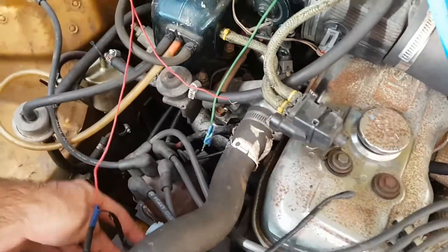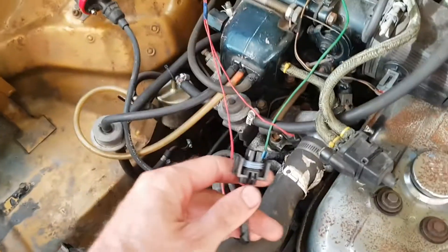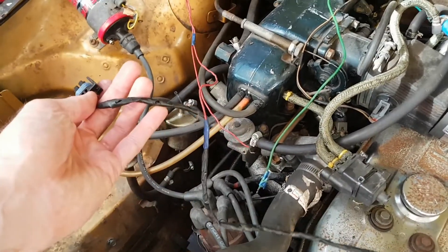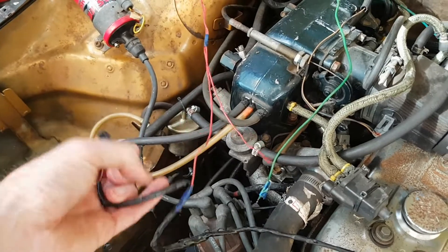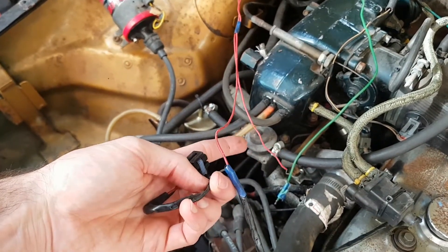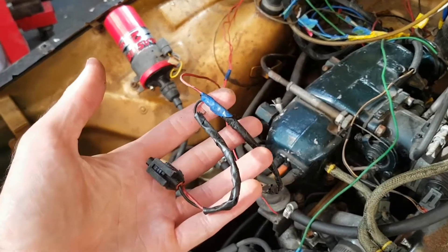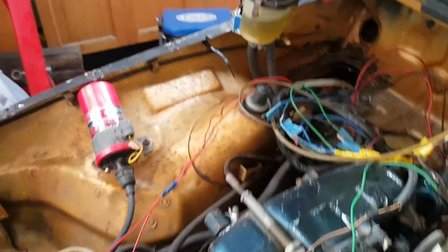I've tidied that side up a fair bit. This is the plug that goes to the idle air control, and when I was pulling it apart I saw that the wiring was pretty bad. There's a break in the wiring here — I think that joins up to that red lead and then it's got this sort of extra cabling attached which doesn't do anything. So I'm just going to pull that apart, see what's going on there, and try and tidy it up.